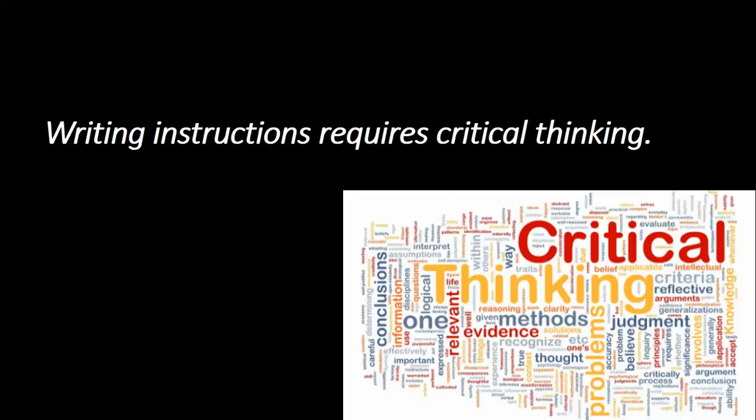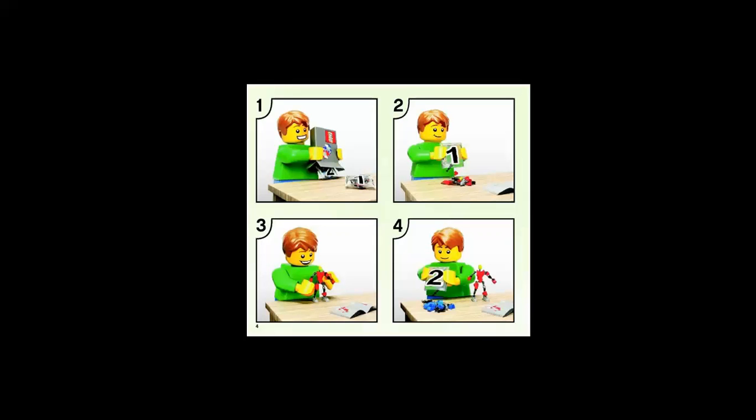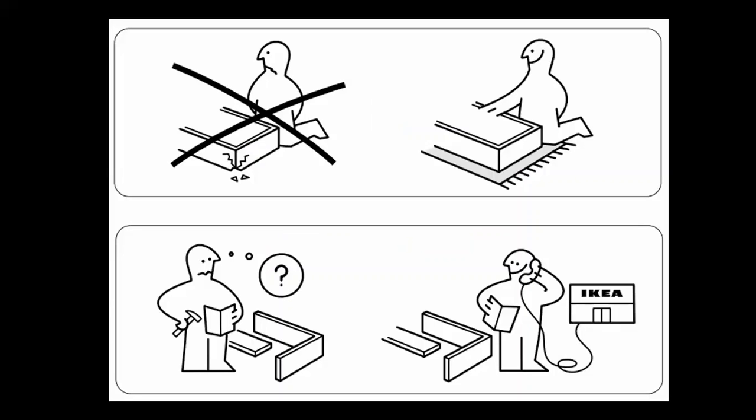If you don't think critically enough about a task, there's no way you'll be able to tell someone else how to do it. Now, obviously, there are plenty of different kinds of instructions. There are instructions that have absolutely no words at all. If you've ever put together a Lego set or something from IKEA, you know how these instructions work. There are instructions that have visuals that aid the task, and then there are instructions that are completely word-driven. To talk about some examples, turn to pages 269, 270, and 271 of your text, and there are some good examples of different kinds of instructions.